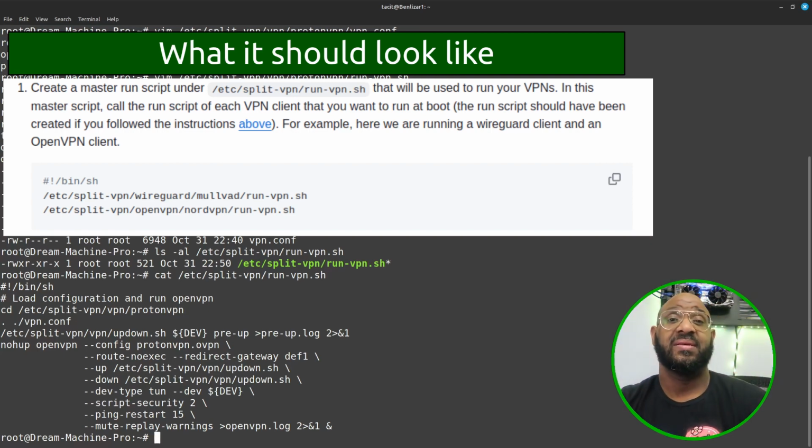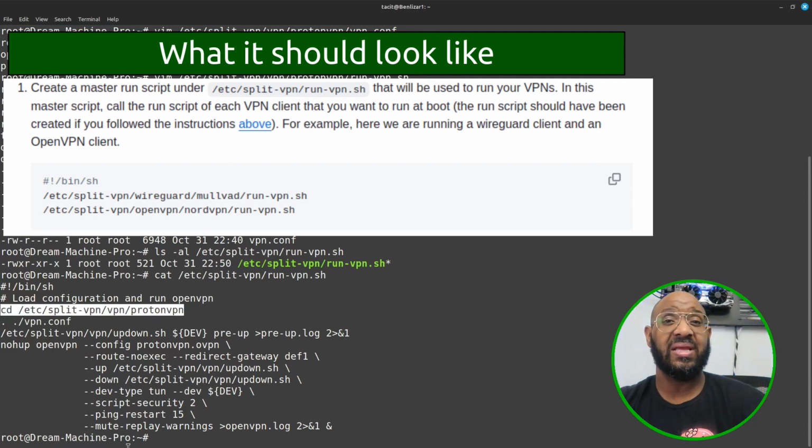But I will say this. If you had multiple, like I said, you could do multiple services, you would want to point one entry in this file to each of the execution scripts, which will have their own VPN config files, which you can set up for different VLANs on the same router. Really cool when you look at it that way. You can have NordVPN, you have PIA, you can have Proton VPN, all three of them, and have three separate VLANs on your home router, all running on this one execution. Well, I guess three executions in one. But yeah, you get the point.